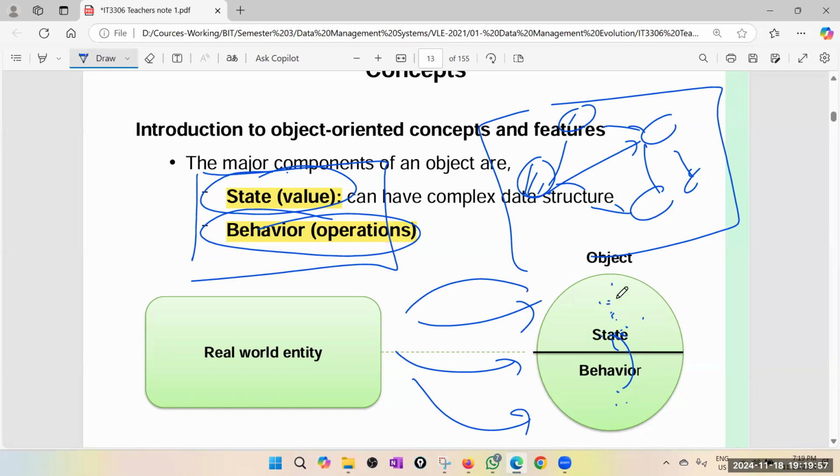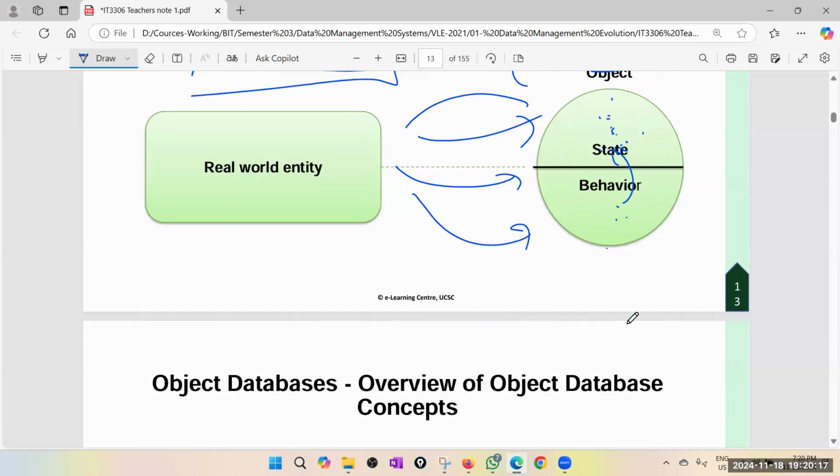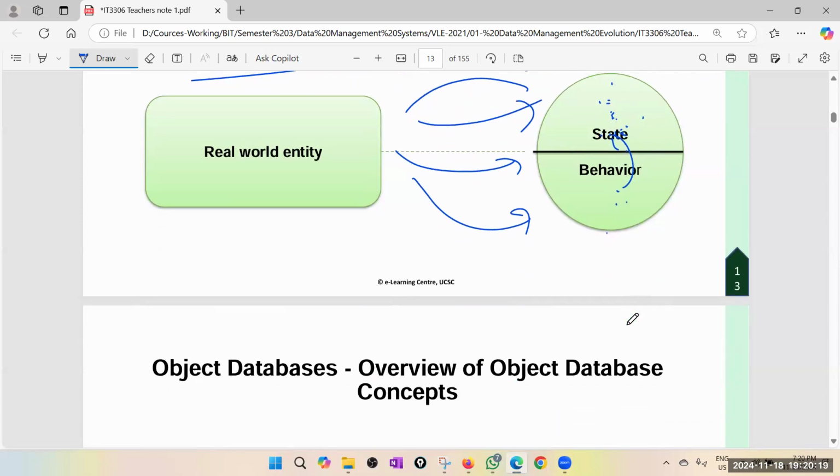And again, your behaviors can access class variables or static variables. And your static methods can also access your class variables, but static methods cannot access your instance variables. Right. So those things you learned in semester one, right? So I'm not going to teach you those again, because you must now be very familiar with those concepts. That is the reason you were in semester one.